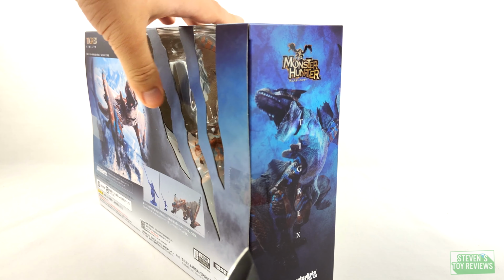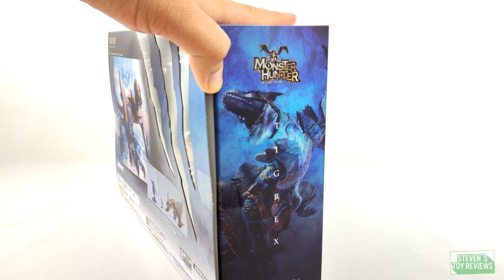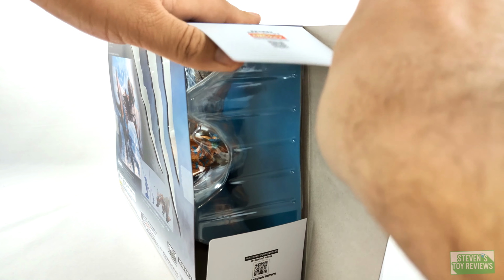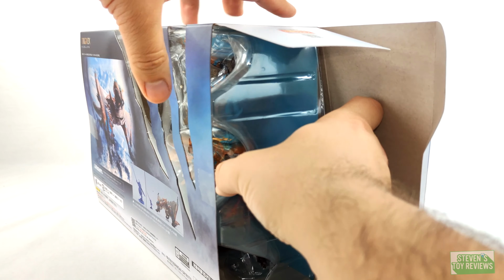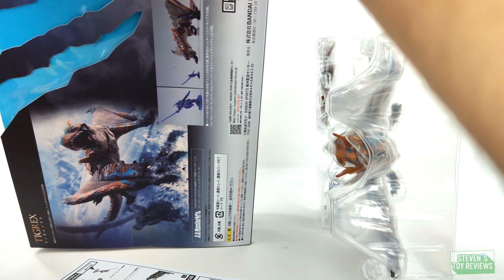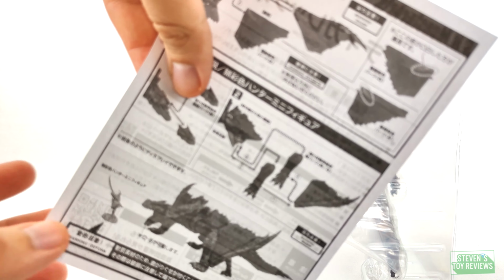So I love this monster, even though I seldom make the equipment for this one, except for when I really need that raw DPS early on before I make the real endgame stuff. You know, I'm a GS and Hammer main, which I know that's going to shock some people, and I say, oh, I don't really make Tigrex stuff. But currently in World, I'm rocking the Iceborne stuff, since that's where I'm playing. And I pretty much hung up on Rise. Yeah, I hung it up because, hashtag Return to World.